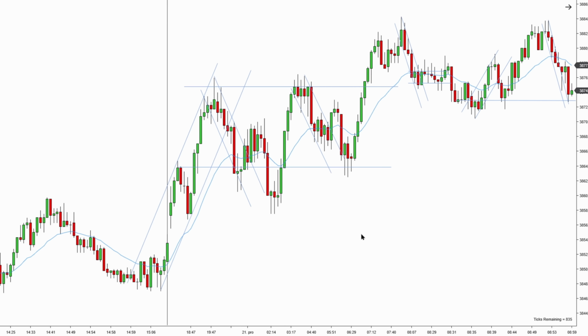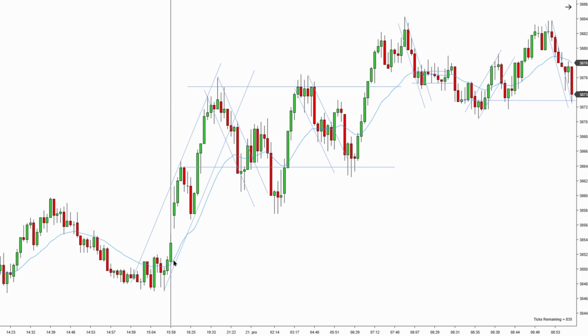Now the first question I have to ask myself is, what is the bias? And the bias in this market is somewhat bullish. Each new major low is higher than the previous one, and each new major high is higher than the previous one. Remember, I'm only relying on the price action. I'm not using any fancy indicators to help me determine the bias. I have a 21 bar exponential moving average, but this is a supportive indicator only.